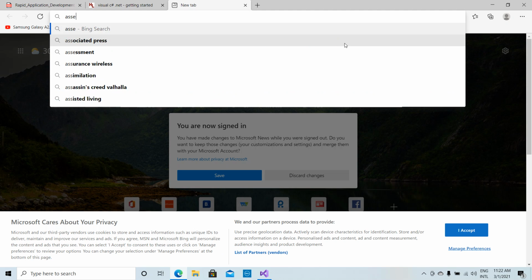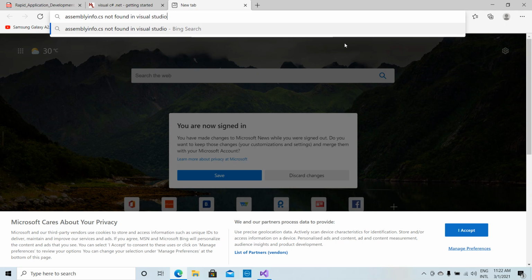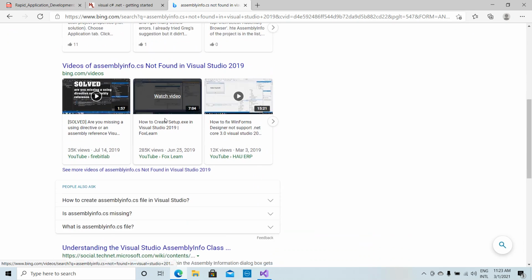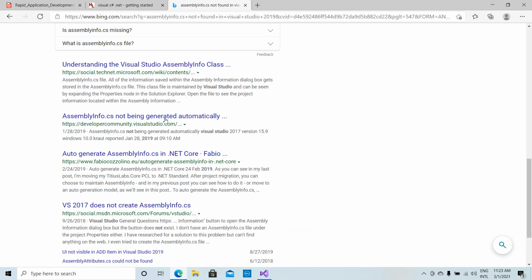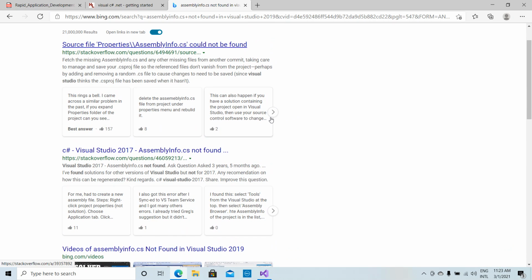Let's say I just Google it, "not found in Visual Studio 2019." Let's see. Many other people have also encountered the same problem. So you can read and understand.